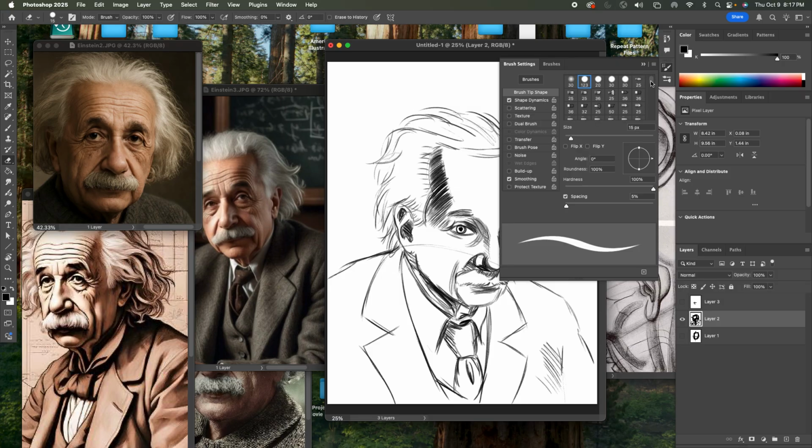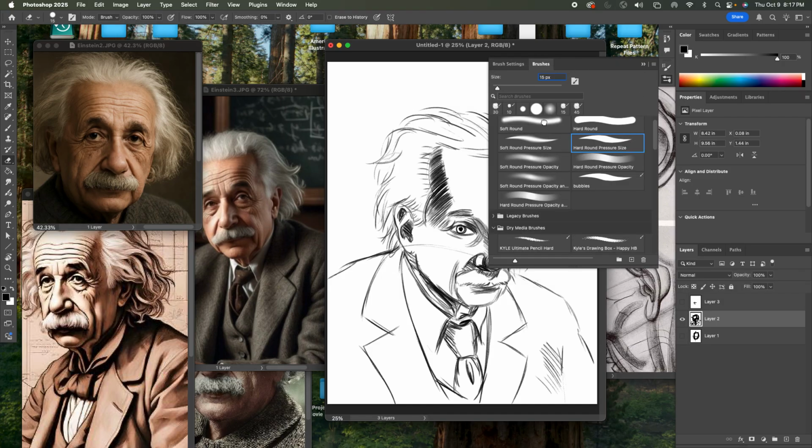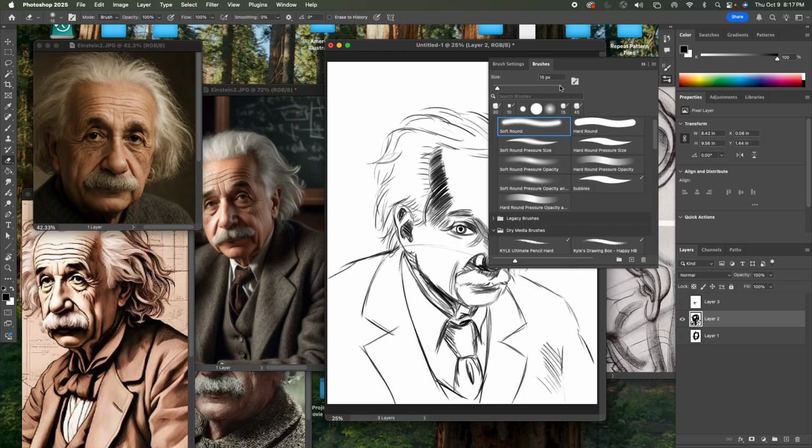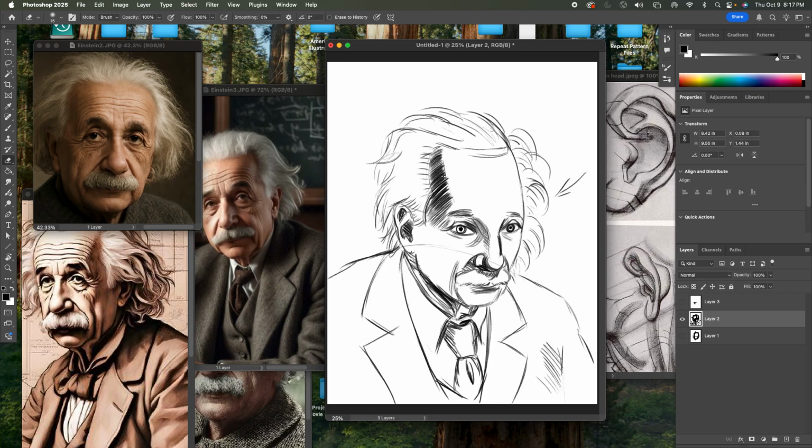I don't know, but what I'm going to do is, because I'm going to treat it like a kneaded eraser, for my eraser I'm going to use a nice soft round brush. I'm going to make this bigger. And by the way, when I'm resizing my brush, I'm using my brackets. Remember, you got a right bracket and a left bracket, and it's right next to the P key. So the right bracket enlarges.